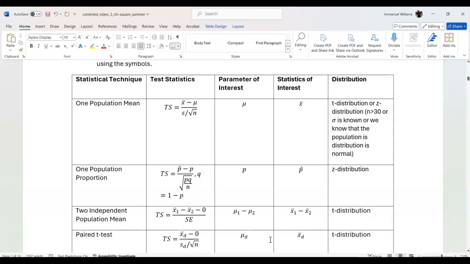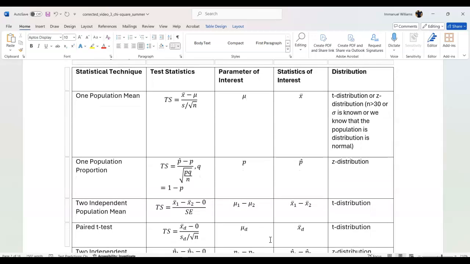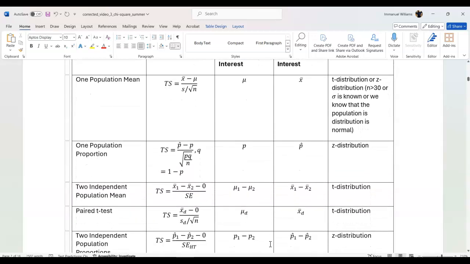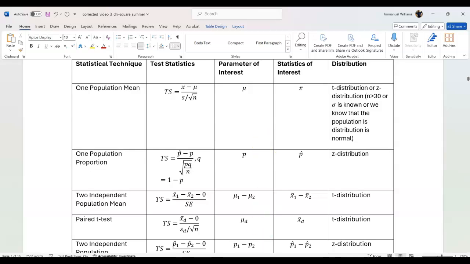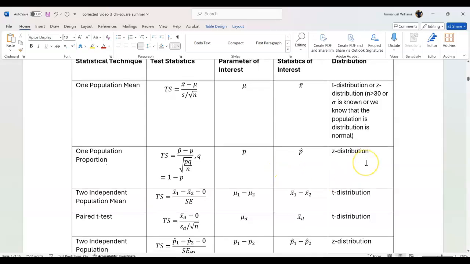Okay, and then 2 independent population proportions, the actual parameter is going to be P1 minus P2 and P1 hat minus P2 hat. So you can see the parallels between one population mean and 2 independent population means, when it's mu and mu1 minus mu2, x bar and x bar 1 minus x bar 2. But you can also see the parallelisms between one population proportion P and 2 independent population proportions P1 minus P2. Instead of having 1, you have 2. Okay. All right.